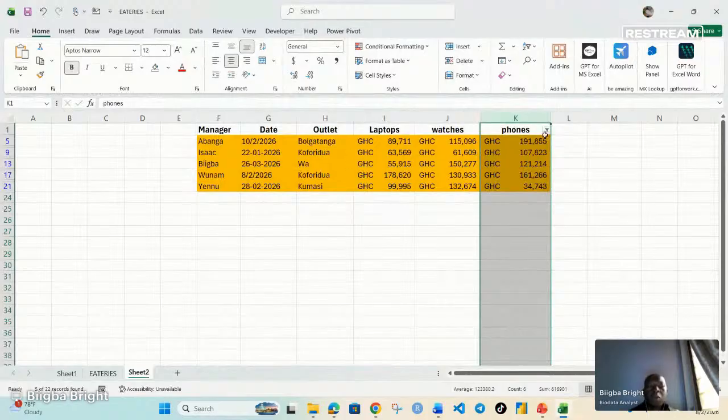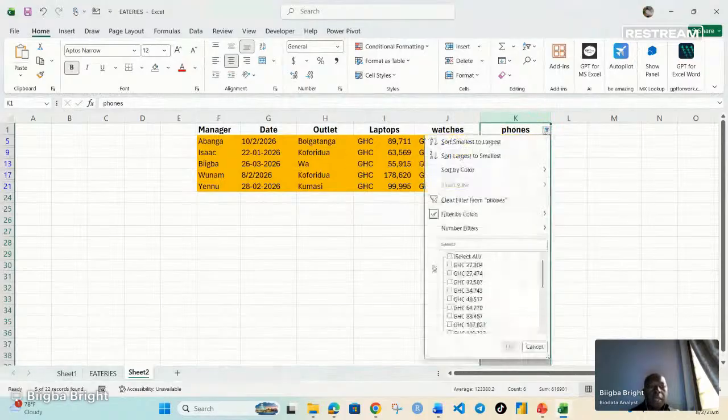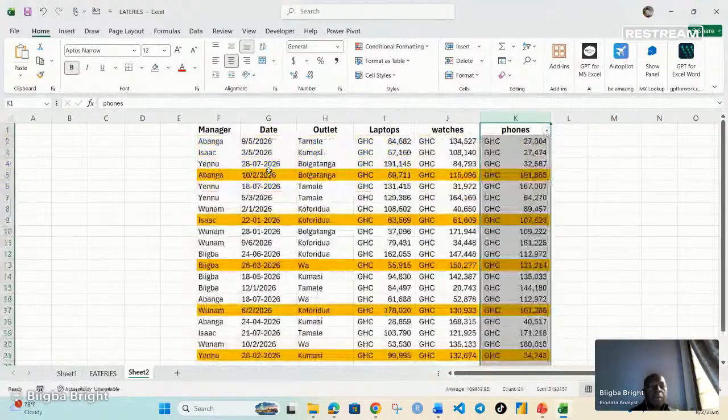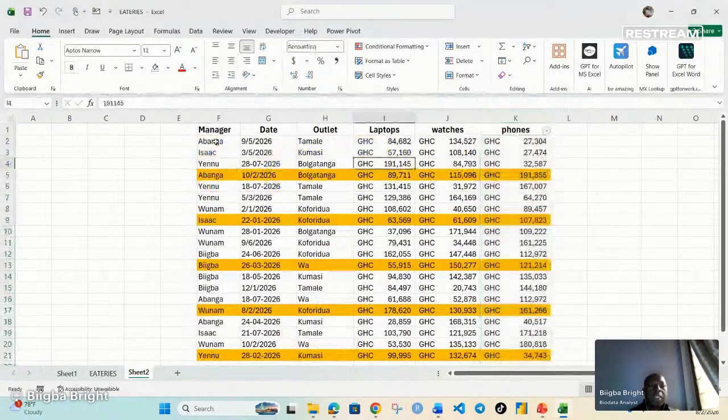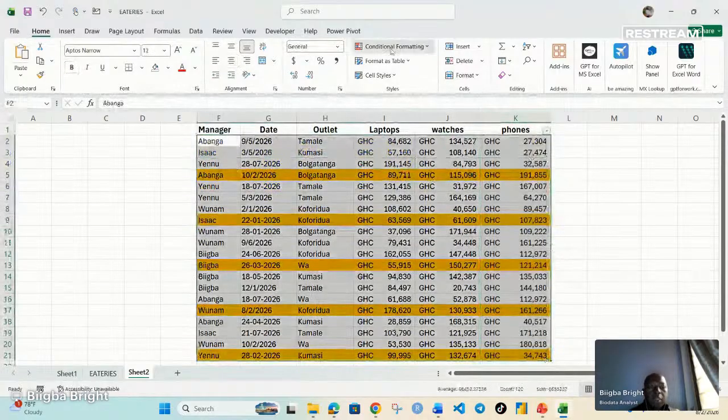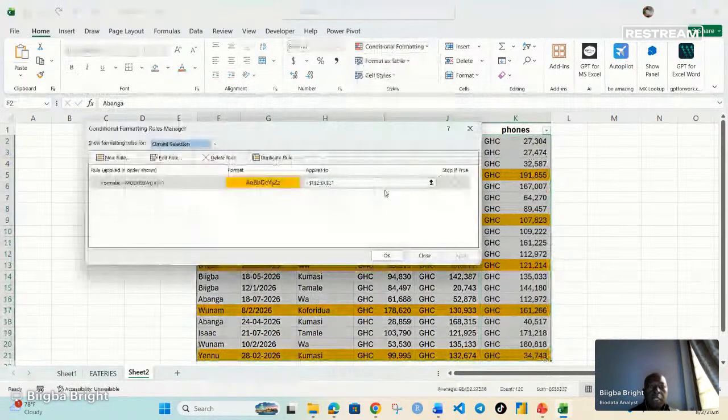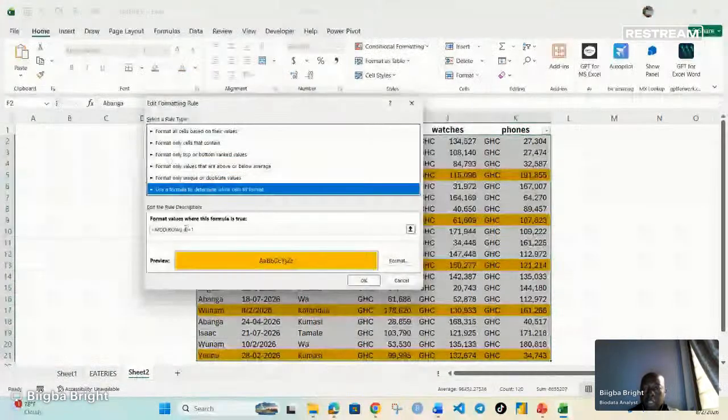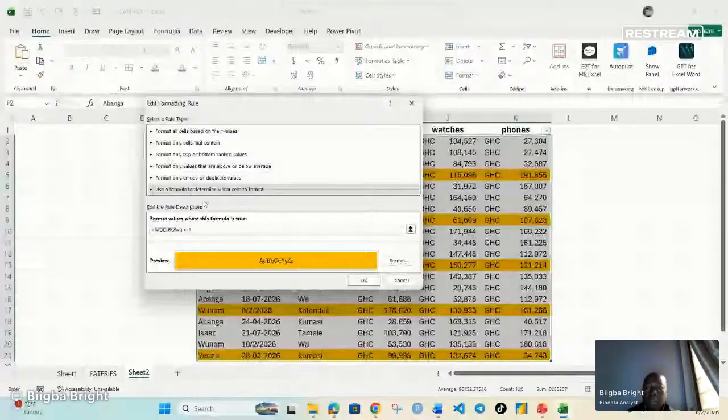I'm going to come here and say select all, click OK, and then we are back. So let's say we wanted to select every other 3rd person on this particular list. Now that I have the conditional formatting there, I'll highlight the whole thing, go to conditional formatting, come to manage rules, and then say I want to edit rules. I'll simply change the 4 into 3, and then click OK.